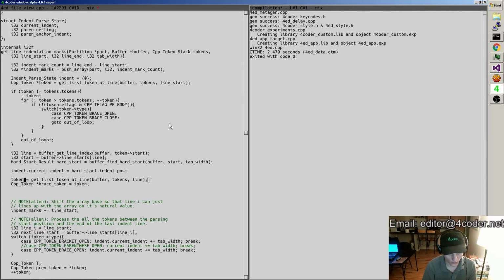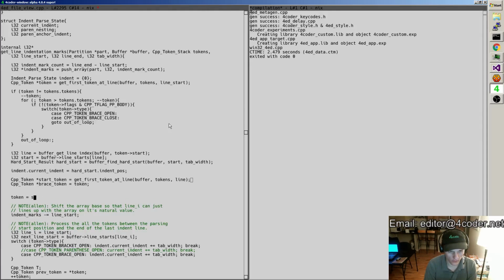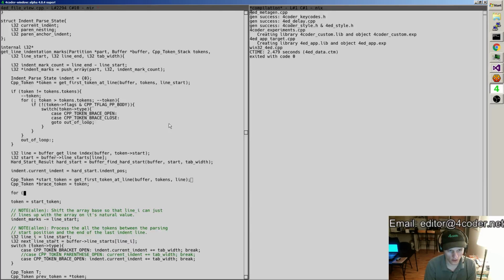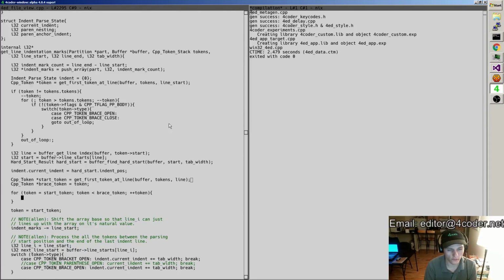Or actually what I'll do is, before we affect the token, let's have a start token and a brace token. And then I'll do token equals start token down here, and we'll do another one of those right here. And we'll do that while the token is less than the brace token. So we're going to scan the token forward.